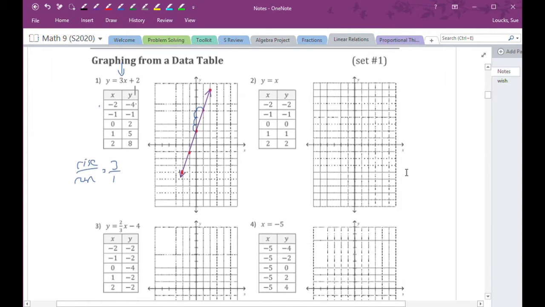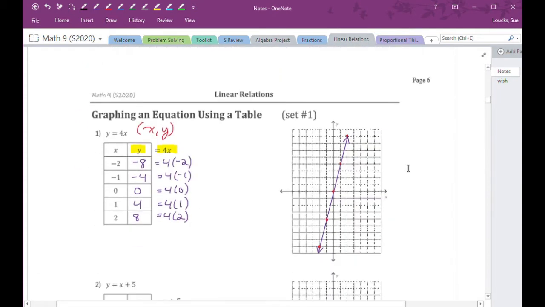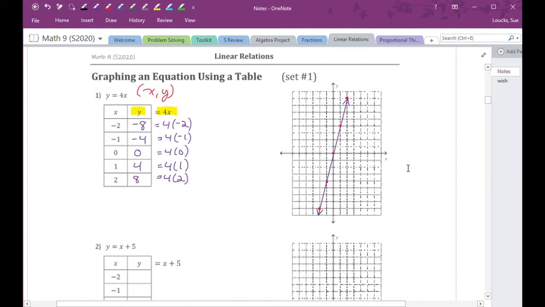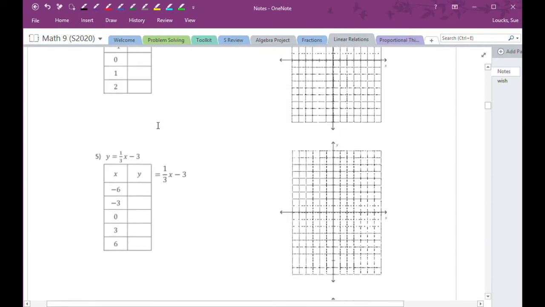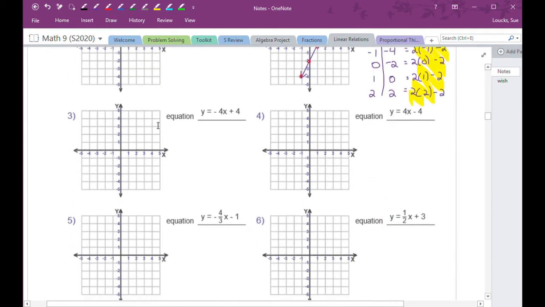Okay, let's go to a page where you did the calculations yourself. Here, I gave you the x's on this one and you figured out the y. So when x is -2, y is 8, that makes this equation true. And the slope on this one is 1, 2, 3, 4 over 1. So the slope, which we always abbreviate m, is 4. Oh, that matches the equation. Okay, all right, let's go back to the page we're on, page 14.